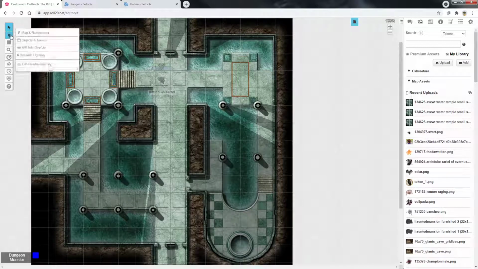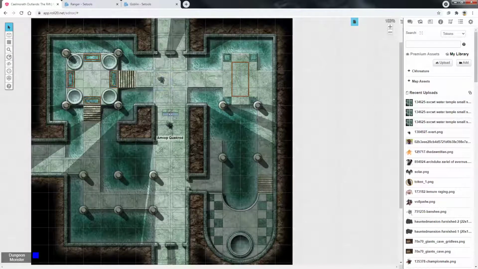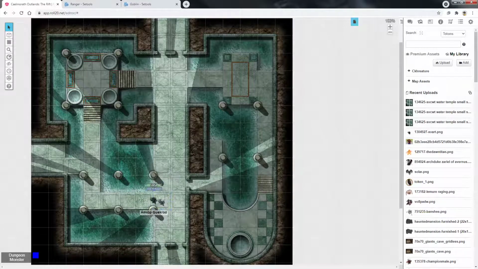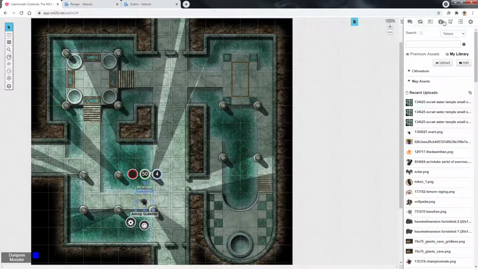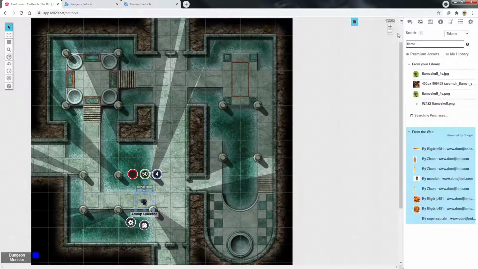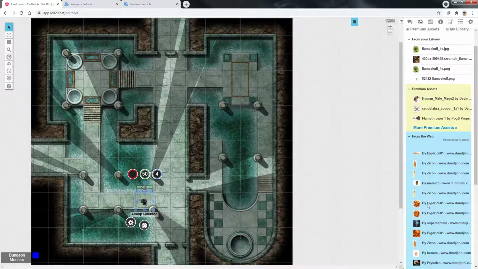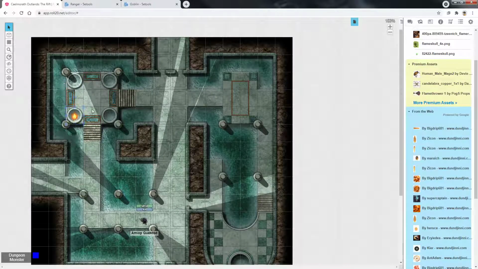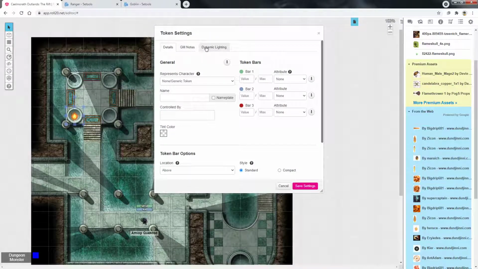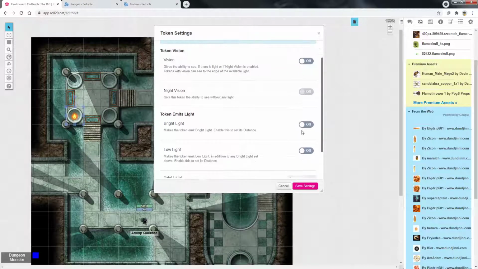let's go ahead and, because our boy has dark vision, they're able to see pretty well. However, I like to... You can use this thing to search up some stuff. So let's find a flame. Okay, a lot of these are a little whack. So, oh, this will work. So you got a little flame here. Put it in your bowl. Alright. You want to make this a light source? Go into here. Bright light.